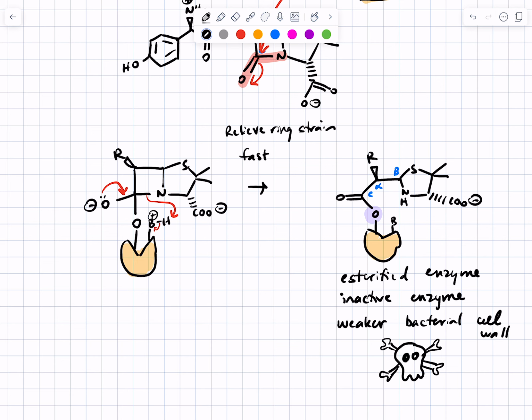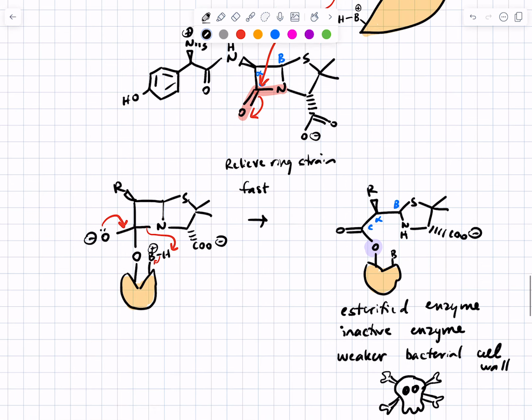Okay? So this is actually used a number of times. The strategy of inactivating an enzyme by modifying or acylating a key functional group in the enzyme active site is used all over the place in biochemistry. Now, unfortunately, we don't have the last word on this, and that is because bacteria have evolved a way of dealing with this.